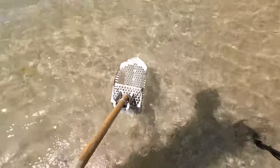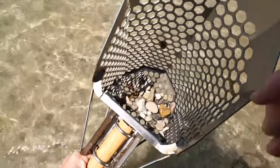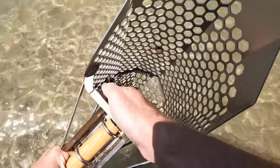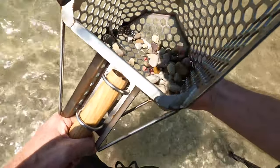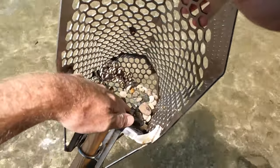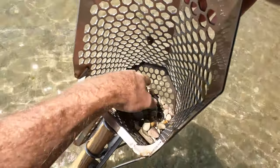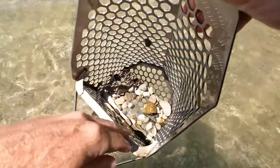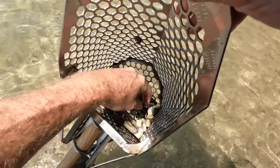Alright, I got my first find - I think it might be in here. It's reading like a 67 to 70 on the AT Pro. I'm not 100% sure if I got it. The owner of this beach said they have found a Colonial Era pistol that is now currently in a museum.